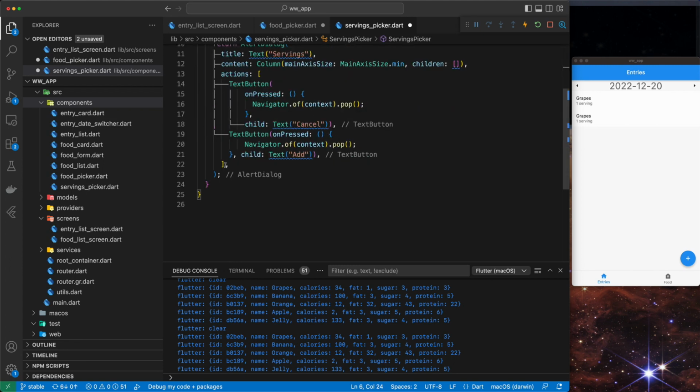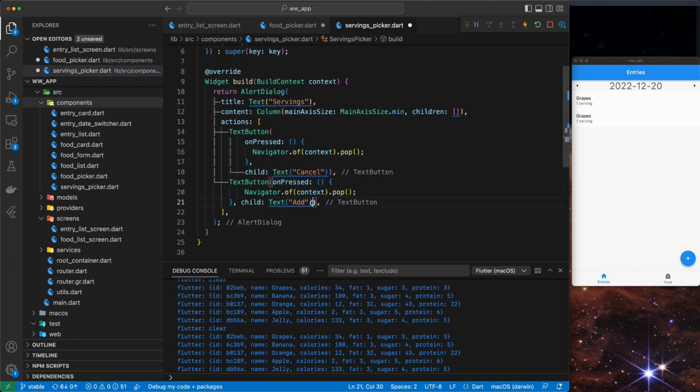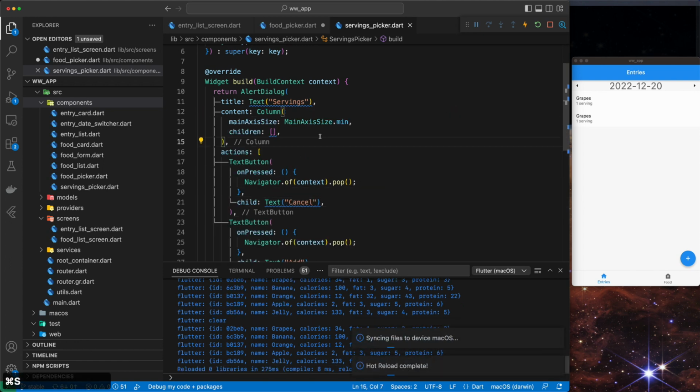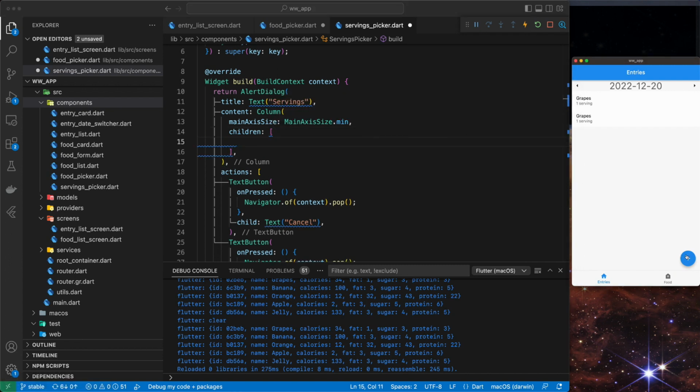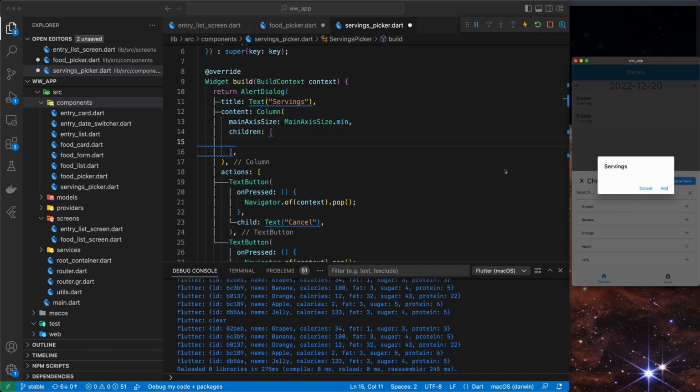Okay, I'm going to clean this up a bit. It looks a little bit messy. Just needs some extra commas, and we should be pretty good. Okay, so I'm thinking inside here, what I kind of want to have is some presets that would be pretty common. 1, 2, 3, 4, that kind of thing.